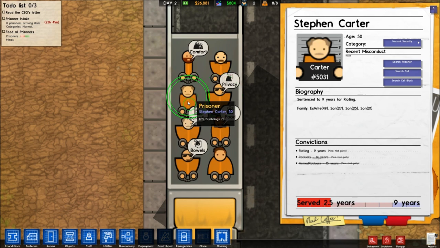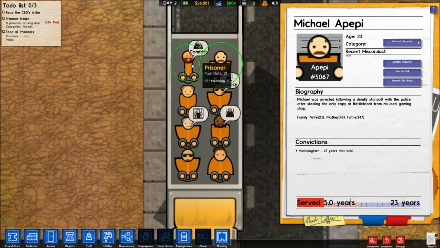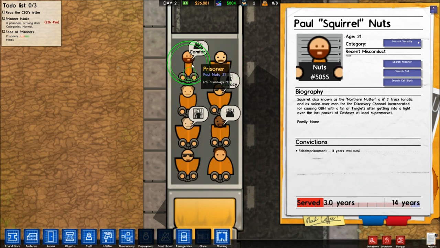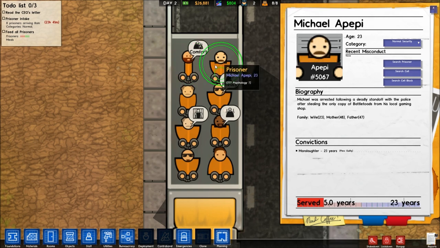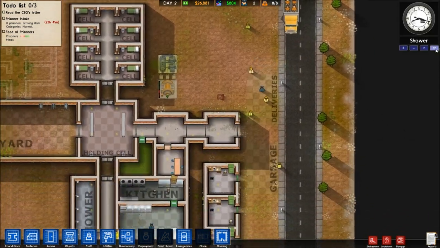Rioting. You don't look like you could riot. Paul the Squirrel Nuts. A false imprisonment. What? Fair enough. See, what's that? No, it's Nutter. Nutter. Brilliant. And manslaughter. Oh, well, I've got a nice, tasty bunch of people here. Let's get going. Come on, guys.